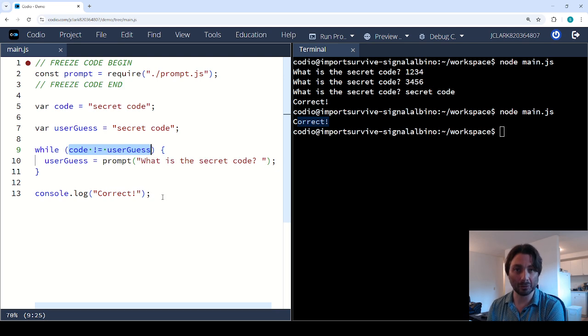The reason why you use a while loop is when you don't know how many times you need to loop before you need to move on to the next thing. We use a while loop in this case because we don't know how many times the user needs to guess until they get the correct answer.